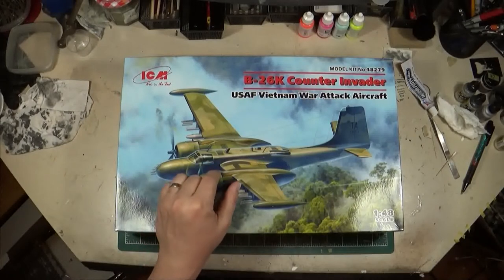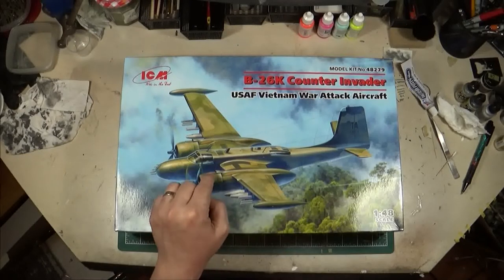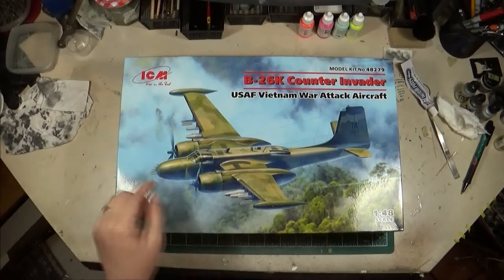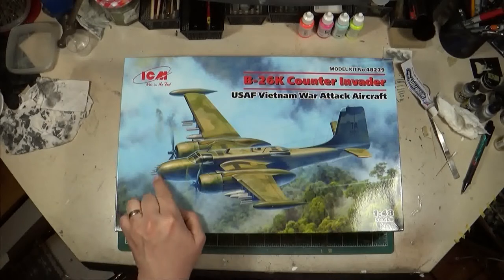They were sent to On Mark Aviation, which had done a number of conversions on these A-26s to bring them up to higher standards for some of the third world countries, some of the South American countries and some African countries who were using these. So they were tasked to bring these up to standards to be used by the U.S. Air Force. And some of those it was replaced with this 8-gun nose. And the World War II versions didn't have this 8-gun nose. This was a later modification.